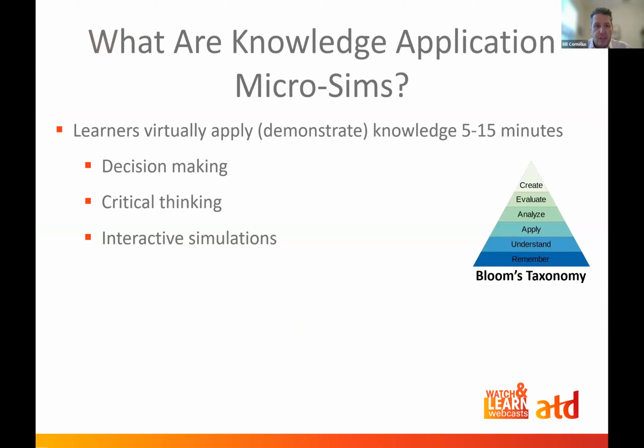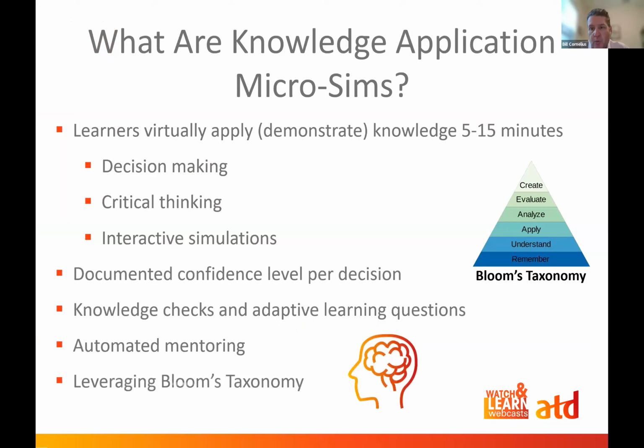So first and foremost, what are knowledge application micro sims? Essentially, we put learners in a position where they can demonstrate their knowledge virtually. They can do these in small steps between 5 and 15 minutes or longer, obviously. It's about decision-making, critical thinking, and interactions in more advanced sims. Along the way there's documentation of your level of competence as a learner, knowledge checks with adaptive learning based on misses in the knowledge application, and automatic mentoring. Where you need help as a learner, you can automatically receive it through this technology.